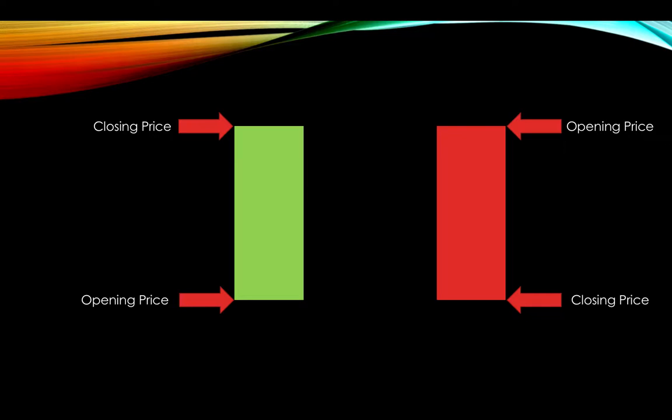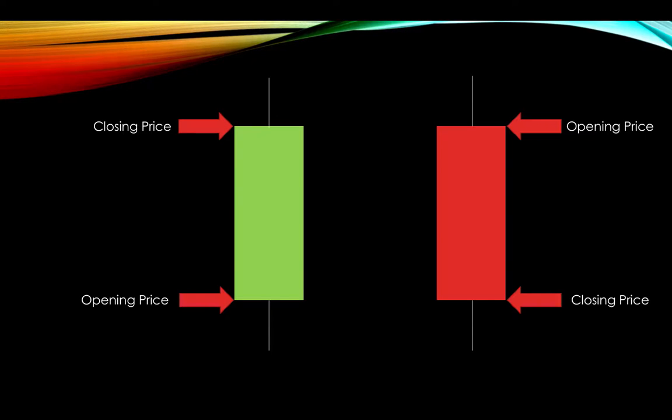Now, based on the size of the candlestick, whether it's a minute, an hour, a month, or yearly charts, you can see that the candlesticks represent what's happened in that exact specific time. Each candlestick represents the minute, hour, or month time frame that you're looking at before the next one takes place.